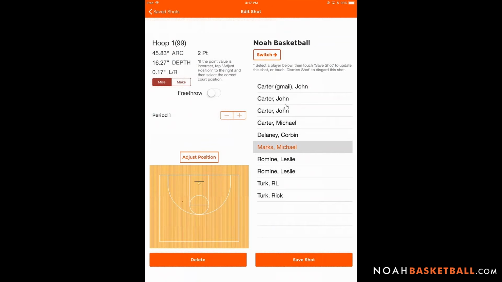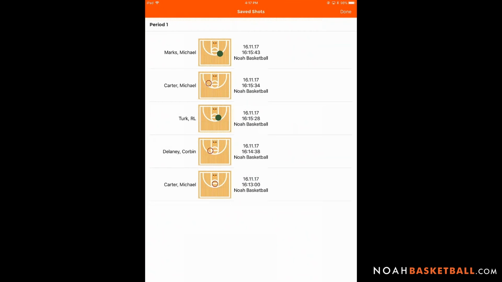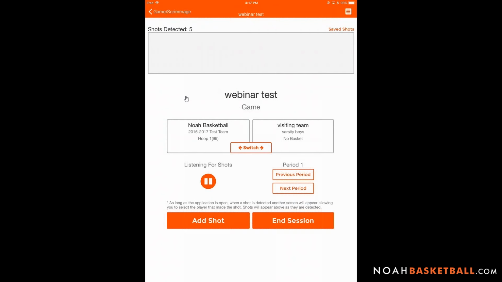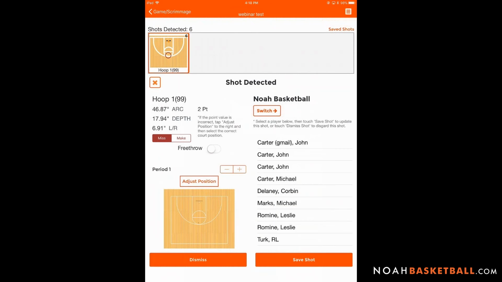What I want you to do now, Michael, is shoot us one that's a little bit inside the three-point line, maybe a foot or so inside the three-point line. And I want to show you how we can actually adjust the shot. So this one shows up as a two-pointer, okay? And you can see here, it's just right inside the three-point line. But a lot of players jump forward when they shoot. Some players just do different things. And so we don't know at the time of the shot who shot it and their height.